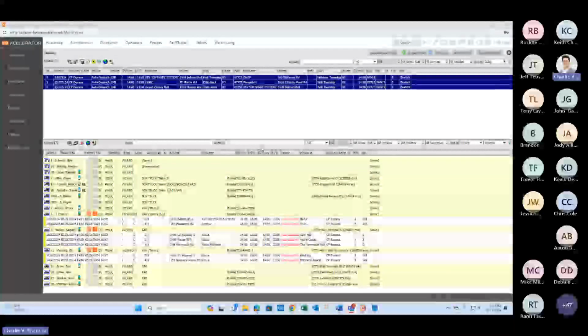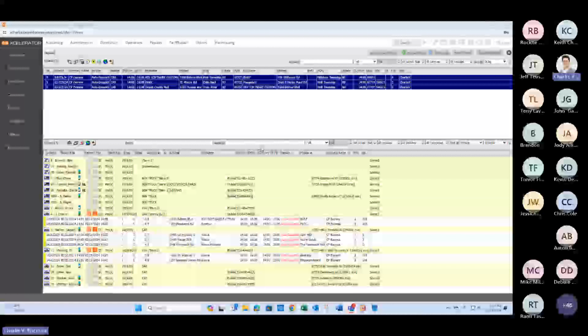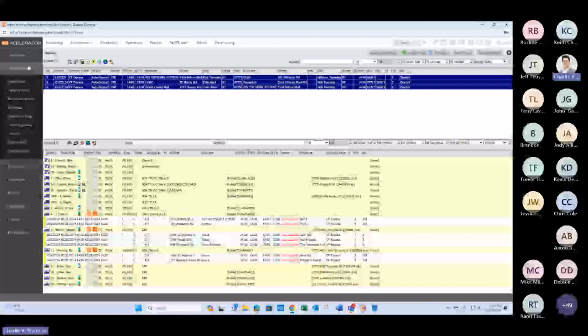So what we're going to do first, as I mentioned, is go through some of the setup with this automated dispatch. What's really cool about this is you can customize the logic and tweak it as you go to make sure you're getting the most out of the system. In the system here, we have the delivery center options, and you may have recognized this newer tab on this screen. This is the actual automated dispatch setup.